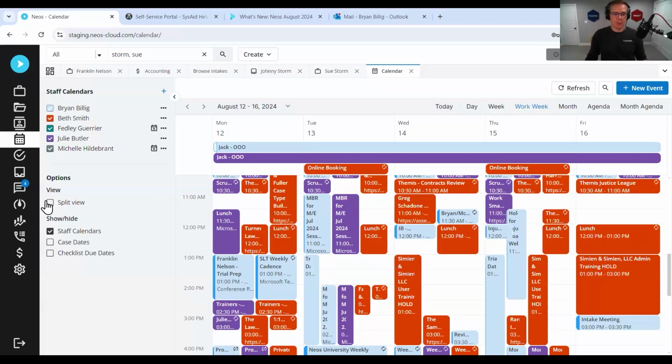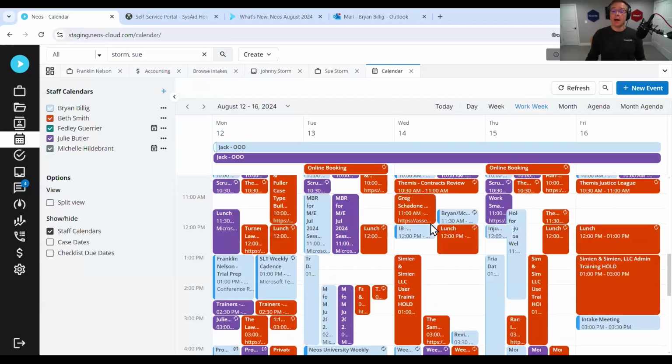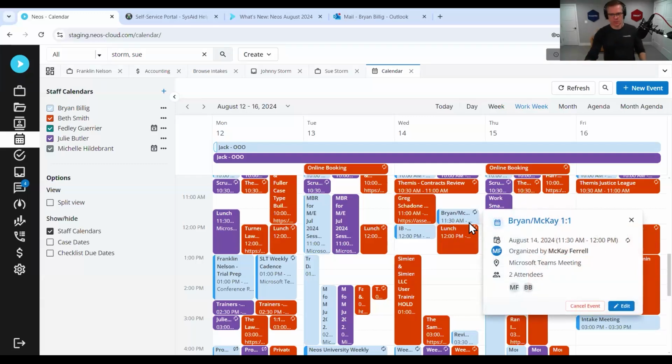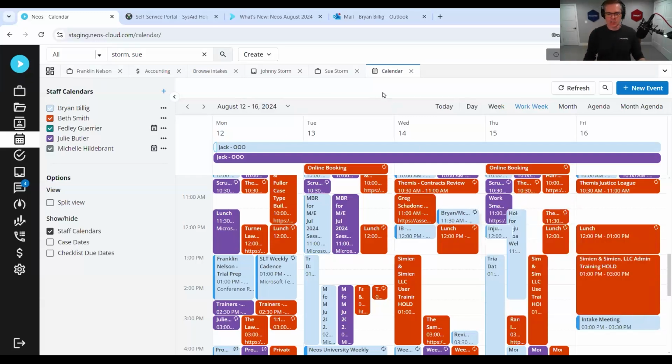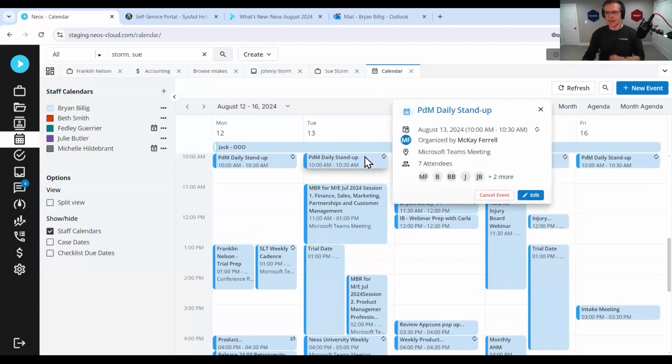That can get a little busy. So what you can do, and we added this in the last update, was the split view, so you can kind of separate them out. But word of warning, this is maxed out at 20 users. You can only view up to 20 users' calendars at once, because anything more than that honestly may induce seizures. It's kind of a lot going on. So let's unselect all of these. So we have my clean calendar once again.